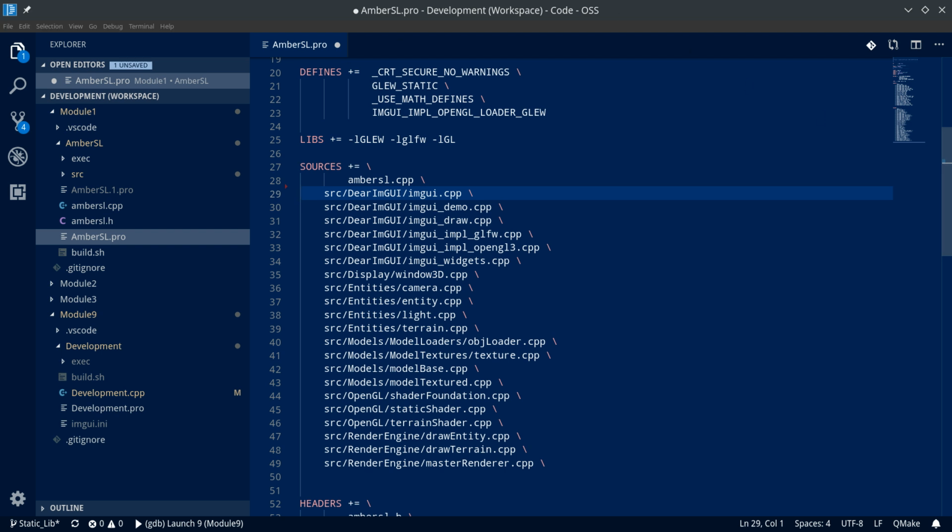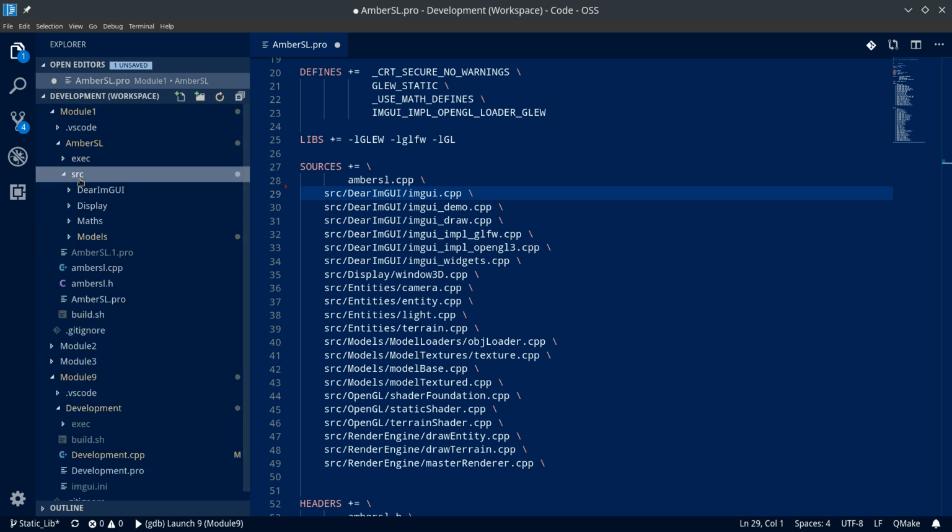So, DRAM GUI, copy, and where's my folders gone? Copy, and where is it? It's there, development, module 1, Amber SL source, paste. There it is. It's back again. Yeah, it's back again. Okay.